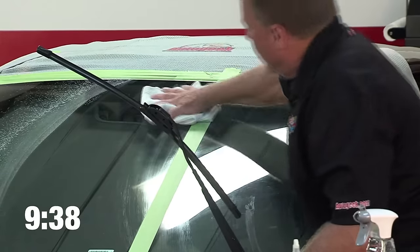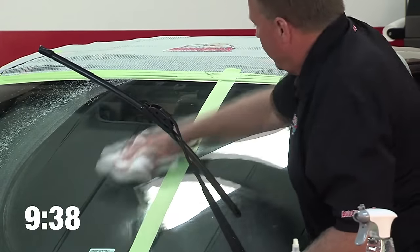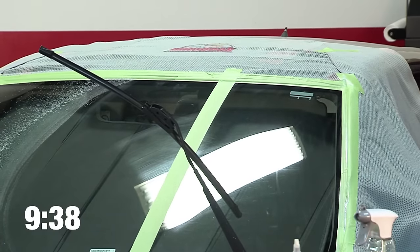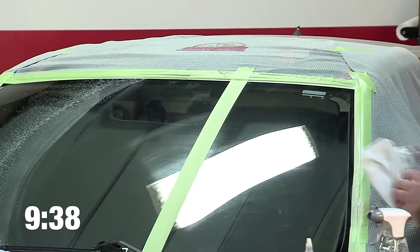Yeah, that's hard work. Getting it 100% streak-free so it shows up on camera is the challenge. How's that look? Looks good. All right, do me a favor. Drop the wiper for a second. Okay. All right, 10 minutes of polishing.